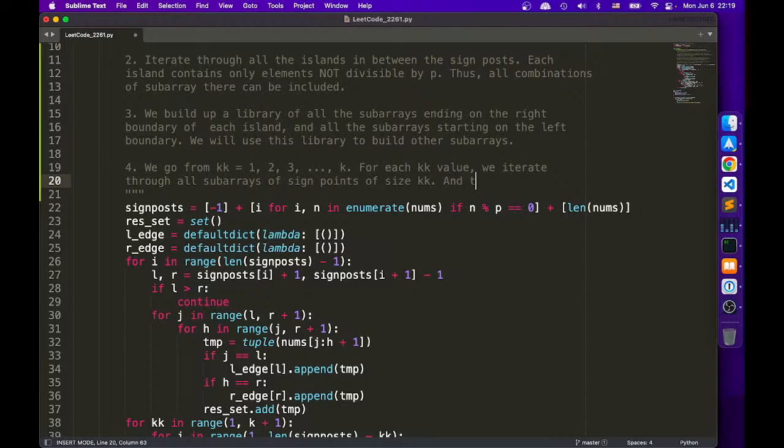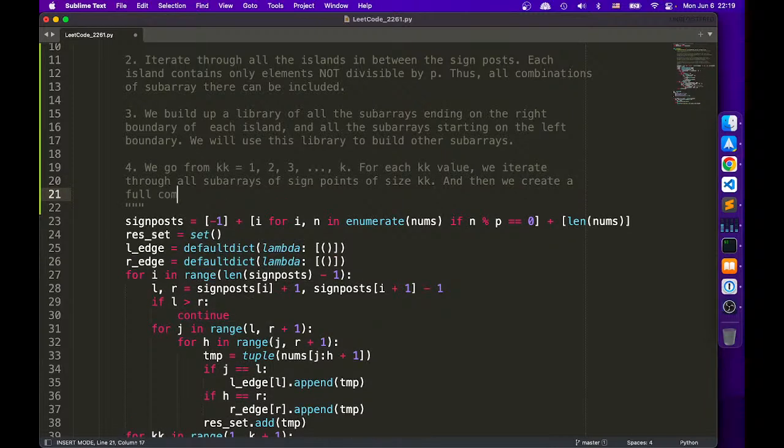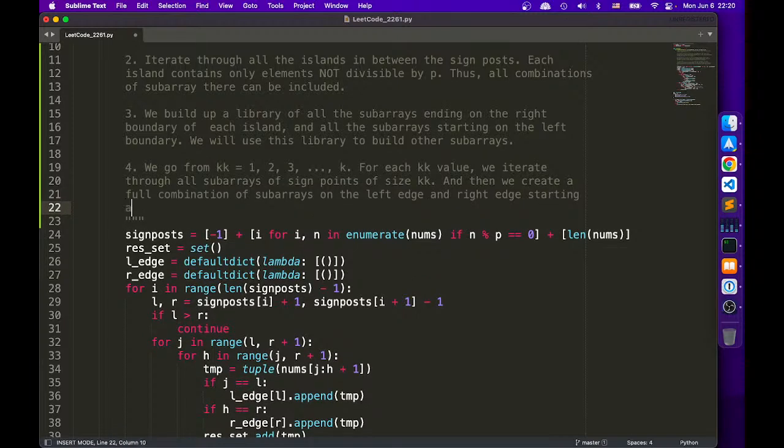And then we create a full combination of subarrays on the left edge and the right edge, called right edge and left edge, right?